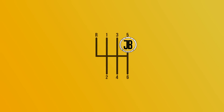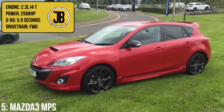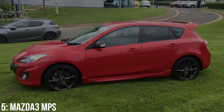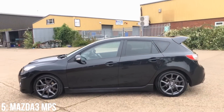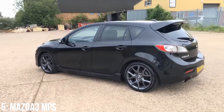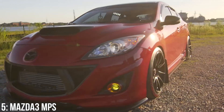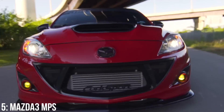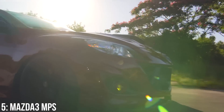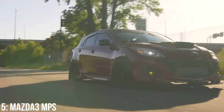Kicking off the top five is the second generation Mazda 3 MPS — or Mazda Speed 3 for those in the US — with its 2.3 litre turbocharged inline 4 which puts out 256 brake horsepower and takes the car from 0 to 60 in 5.9 seconds. It had a bunch of small but effective upgrades over the previous generation; while the engine was the same, the ECU was worked on to give more usable power and the gear ratios were modified for longer gears from second to fifth while first and sixth remain the same. Tyres are wider and brakes are bigger than the first gen, and the bonnet scoop actually feeds directly into the intercooler, which has a much shorter loop. According to reviewers the car is actually underrated on speed, found to do 0-60 in 5.2 seconds despite being officially noted at 5.9.